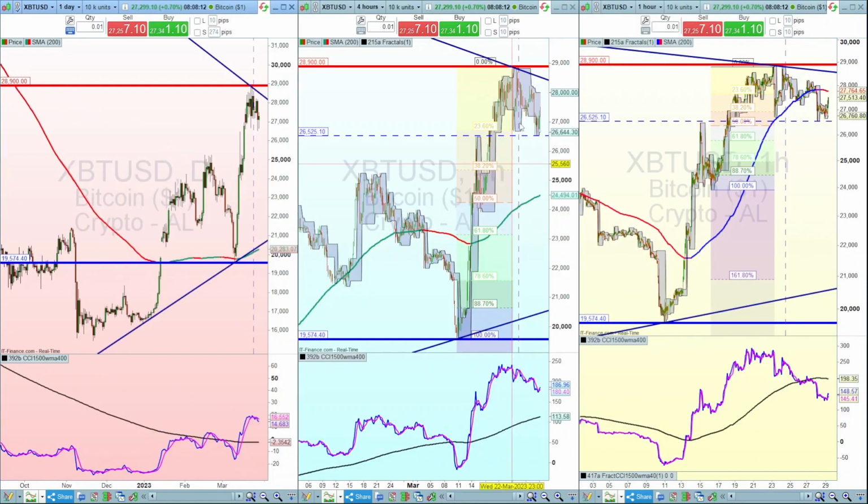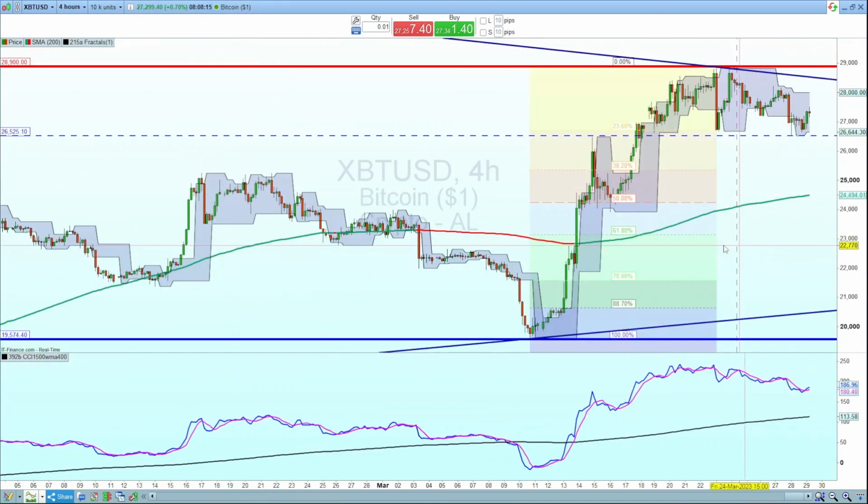If we look at the 4 hour chart, I've just drawn a Fibonacci retracement there. You can see it's come here and bounced off the 23% a couple of times, and it's now bouncing up again off that 23% level. I've also drawn this dotted line, which is a minor support area. If that breaks to the upside more convincingly and actually breaks through this resistance, we'll probably get rid of this support down here and see a more bullish outcome. But at the moment, just be mindful. We need to see a break above these two resistance areas to be more bullish, but that's a positive sign in terms of bullishness if you want to look at it that way.